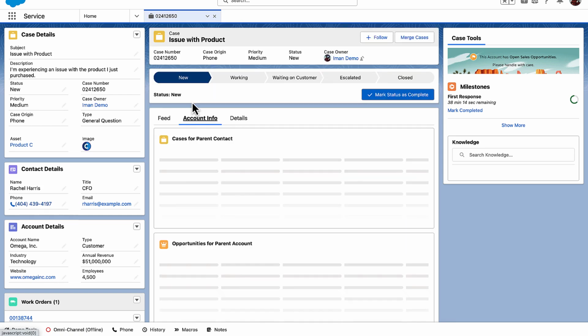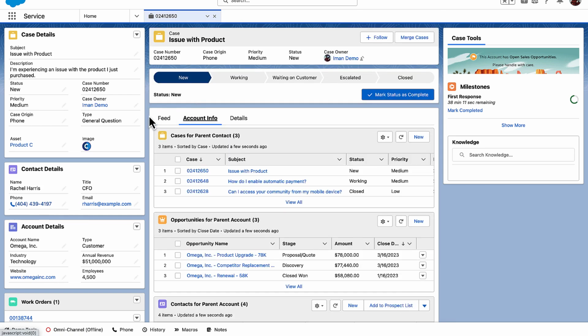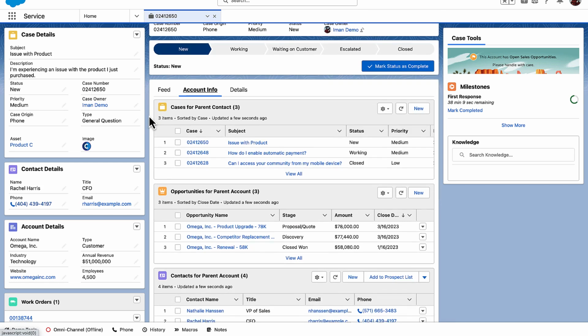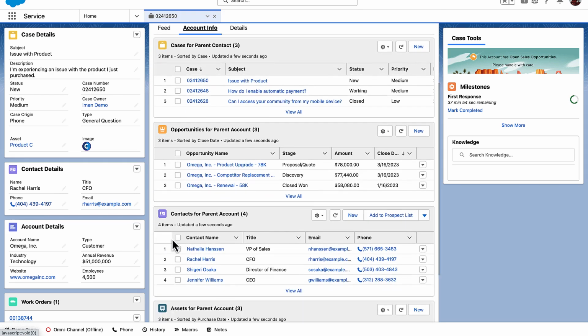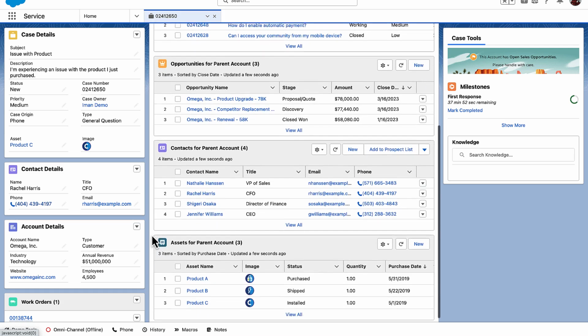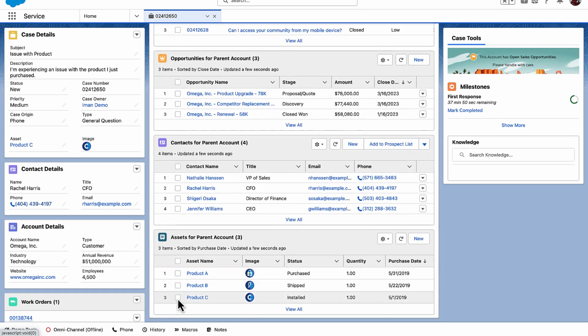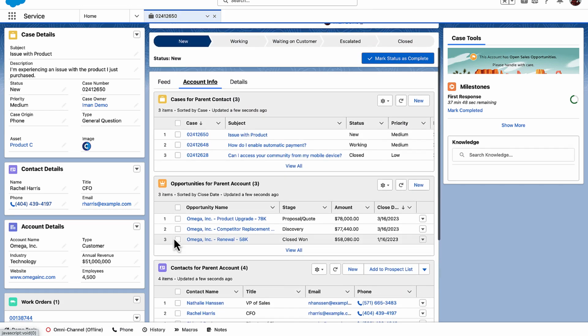Now we've also added this tab called the account info section. Again, we just made this up. You could have one for yourself or not, but here we're putting other information that your support agent might find relevant and helpful if they're working on this support ticket. For example, show me the other support issues that this customer has. Show me any of the deals that this account might have in flight. Show me the other contacts at this account or the other products they own. We just wanted to make it really easy to pull up relevant information without having to navigate away.